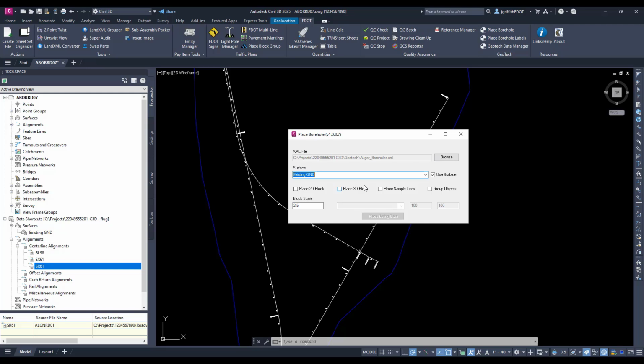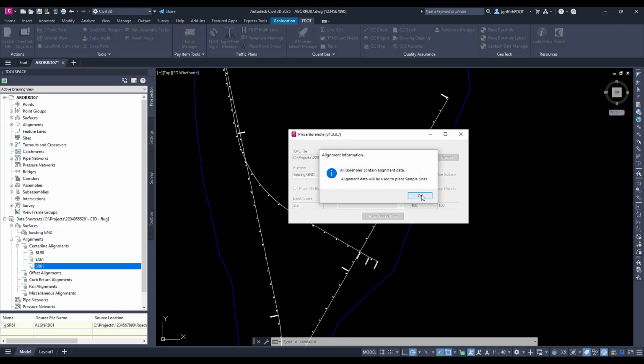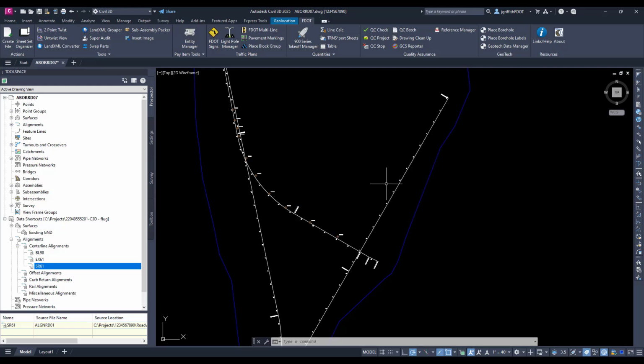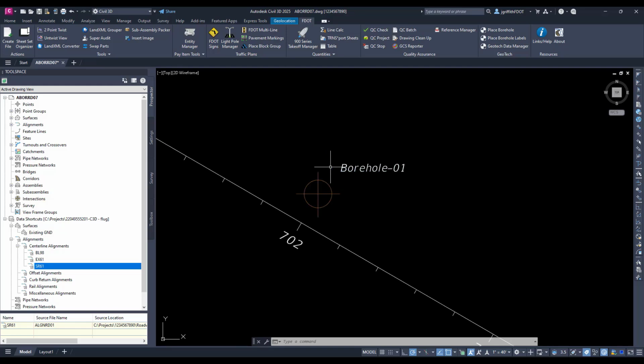You can see we have the place 2D, place 3D, place sample lines, which I believe are called cross-section cut lines in OpenRoads. And you can group the boreholes together, makes it easier for deletions later. Alright, we're going to put the 2D in, click to place, it's done. You can zoom in and see we have our 2D symbol in there.